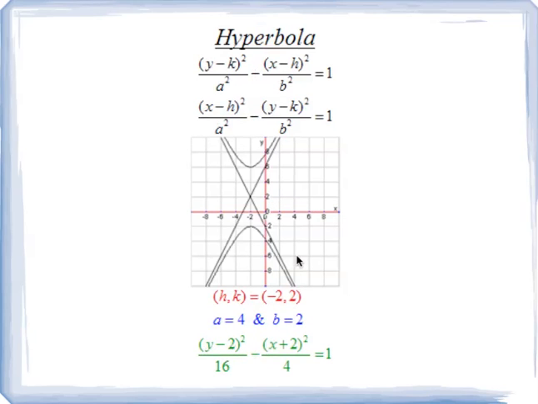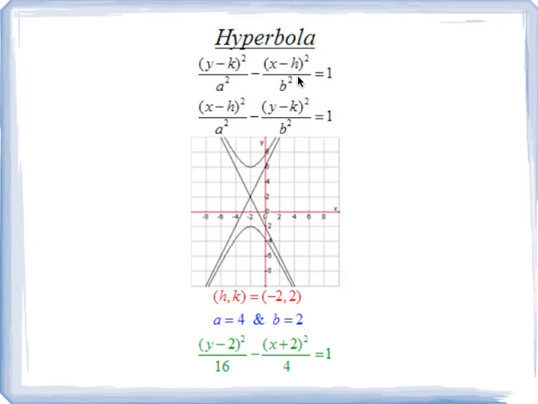Alright, last one, the hyperbola, the cracked egg, I call it. Now hyperbola has these little lines called asymptotes to help you graph. We'll talk about how they're generated. But basically, these little asymptotes aren't part of the graph. They just help you graph it and give you your parameters for graphing.